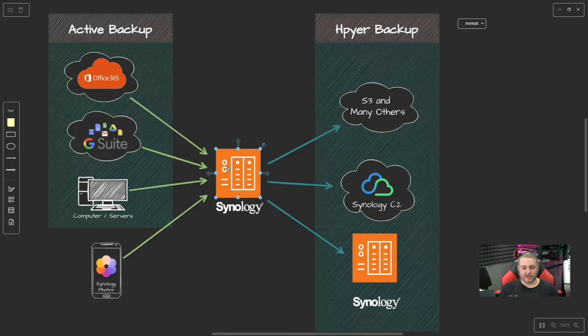Let's say you're on-site with your Synology at your business location. You back up Office 365 or Google Workspace from the cloud over to Synology, and you back up all your computer servers and file servers locally to that on-site Synology. This is a really common use case — a lot of companies with internal IT teams just want to manage it themselves. You can buy a solid Synology, or if these backups are critical, buy two Synologies and set them up in HA mode. I just recently did a Synology HA video on that. So all the backups are highly available and you've got a very robust on-site backup system.